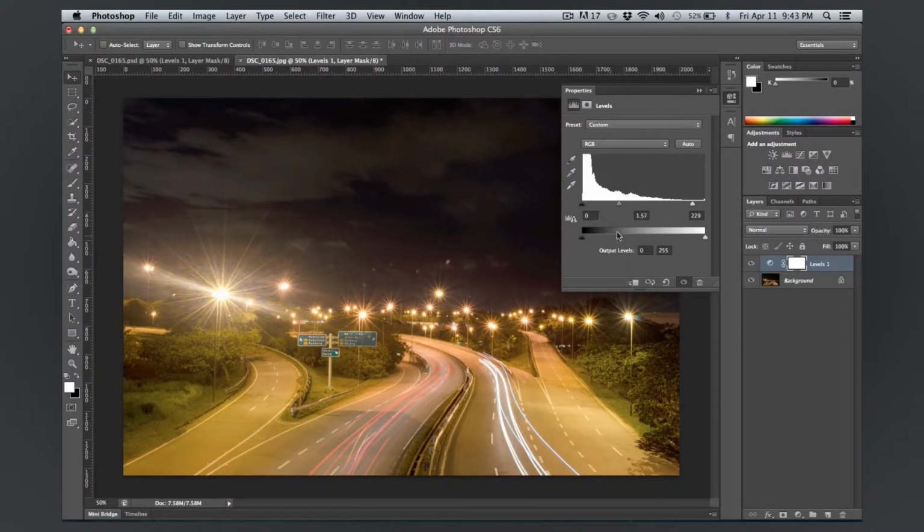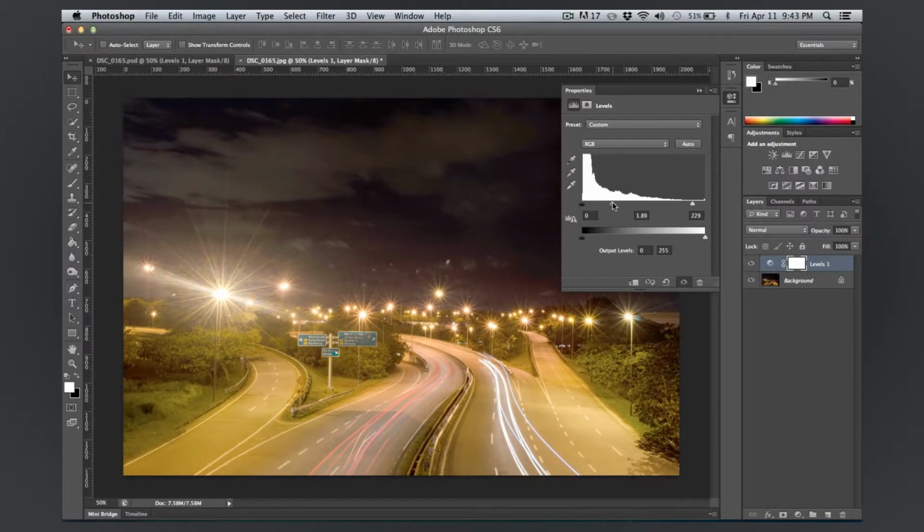So what's actually happening is that if there are some dark pixels over here, we say you should be gray. When I drag this over here, I'm telling these pixels to be gray instead of darker.